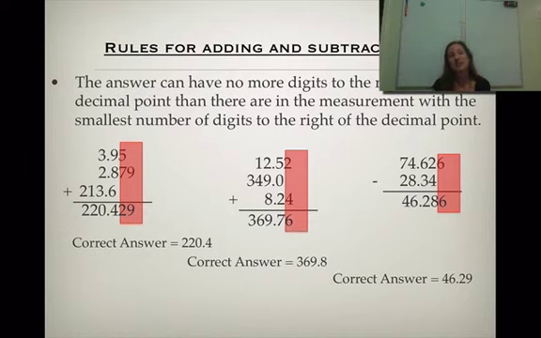And adding and subtracting is all about the location. Okay, you have to actually look at how well known your numbers are in terms of their precision, right? The actual location that number is read to.